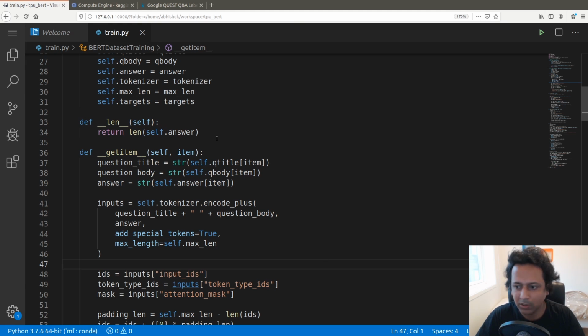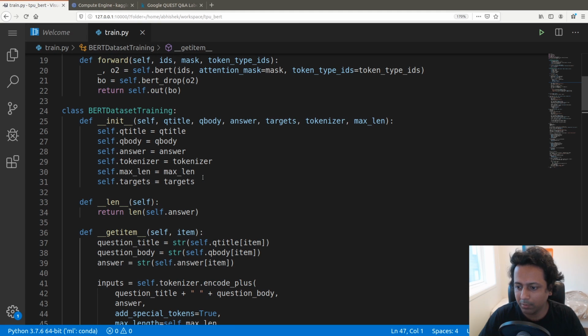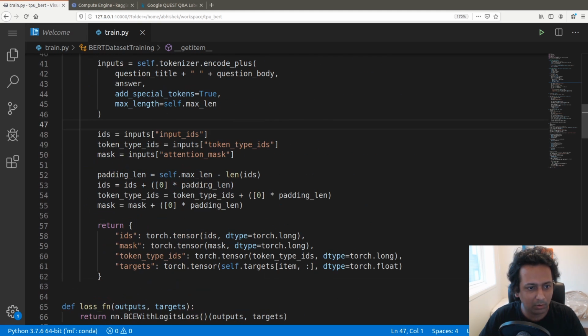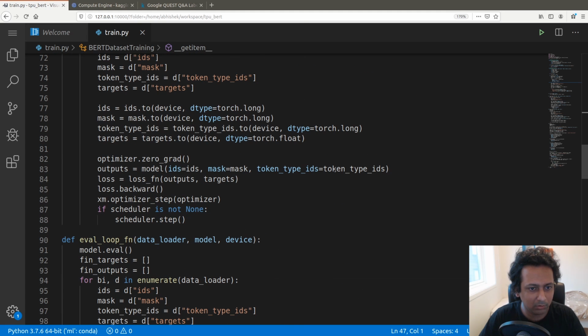So I hope it's training, but it's not showing me anything, so I'm just going to stop it. Seems to be stuck. So let me see what happens. In the code base, I'm going to add a few things so I know what's actually going on.